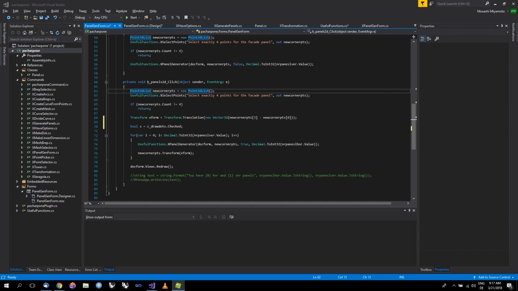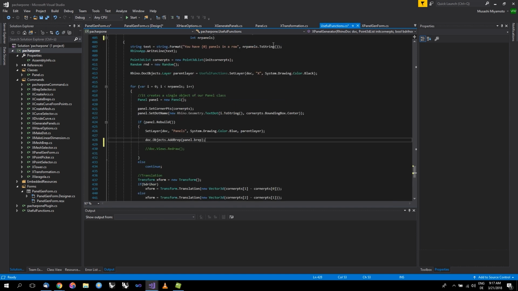To finish up this section about user interface, I will just show you how you can use the command prompt, and this will probably be the shortest video in this entire course. So sometimes when you have iterative algorithms, you want to see your progress in the command prompt. In our case, we would like to see, let's say, the progress of our panels being generated.